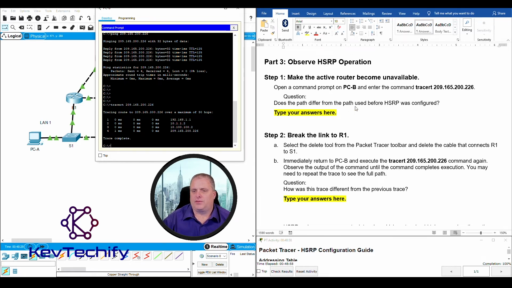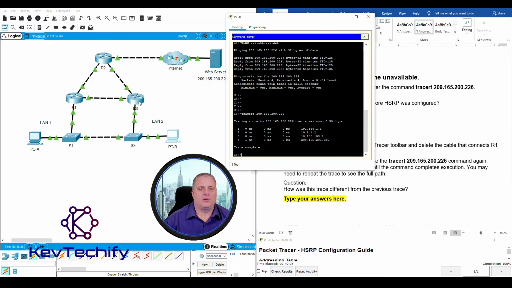Does the path differ from the path used before HSRP was configured? Actually, it does. This is PCB. PCB ran through R3. Now we're going through R1 because this is the active router. The path is going through there. The path is different.